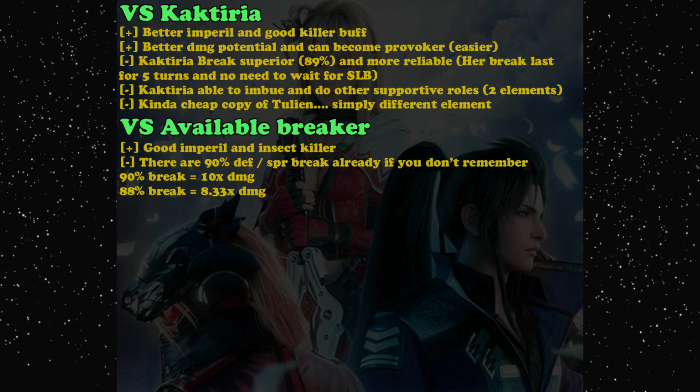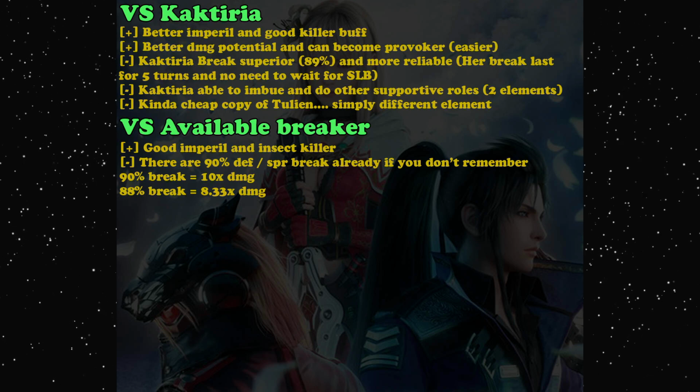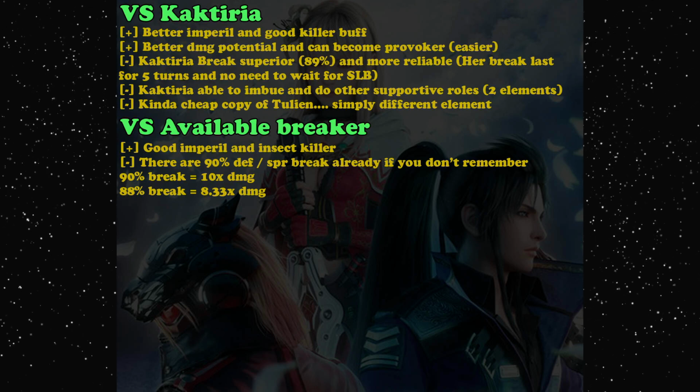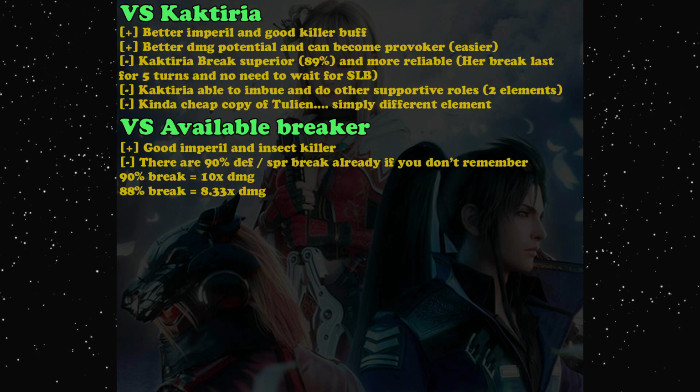And yes, Ninja H also has better damage potential. But again, if you ask me for the overall character, wow, Cacteria's break is simply superior, because remember, Cacteria can break 89%. Yes, you may say only 1%. What's the difference?